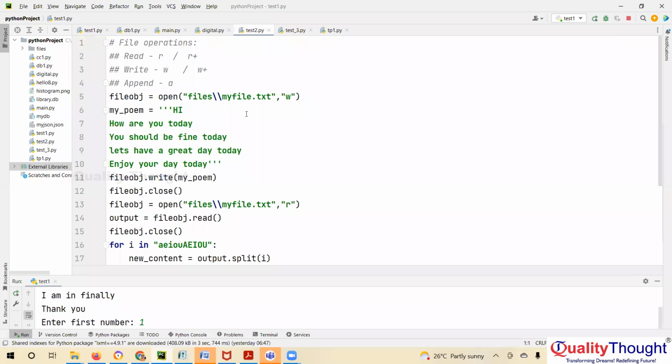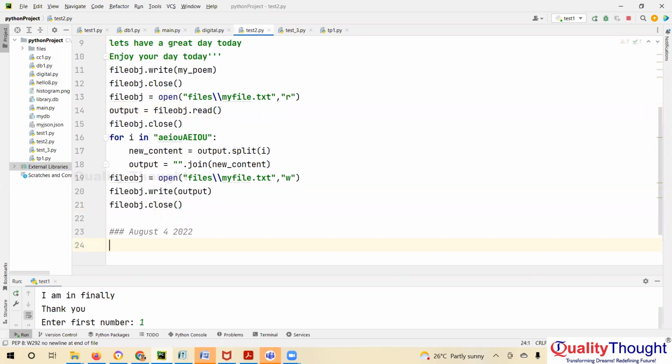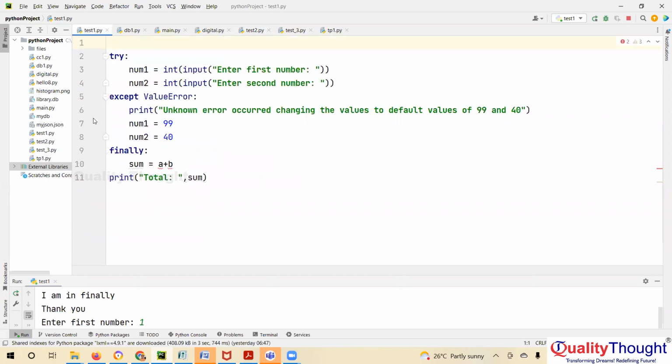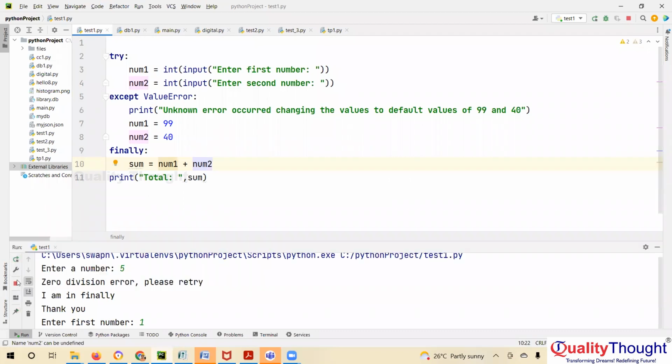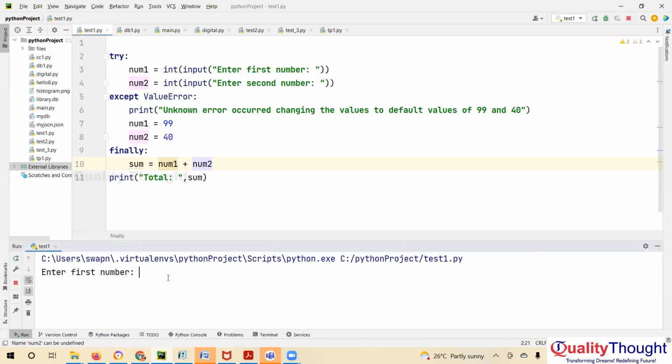Test 2. This is our file, right? I'm going to put it here. So it's not AB, right? It is num1 plus num2, right? Okay. So number 5, 10, you get 15, right?